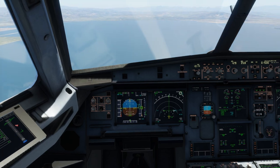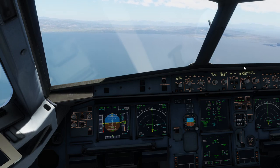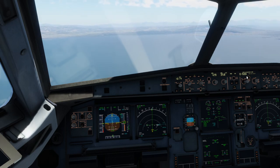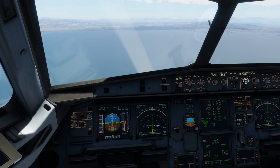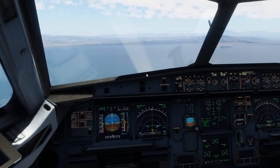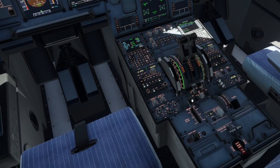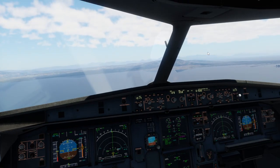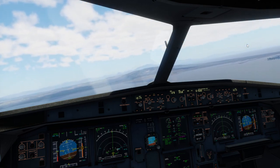The approach is going to be pretty much a three-degree path, which is about 800 feet per minute descent. Because it's a bit of a tailwind I'll put flaps to full. We're going to stay there to about the minimum, which is around 900 feet. Once we're ready to turn on final, we'll make sure spoilers, brakes — everything is checked — and we're ready to do the visual turn which is going to take us into the airport. We're pretty low at the moment but that's okay.